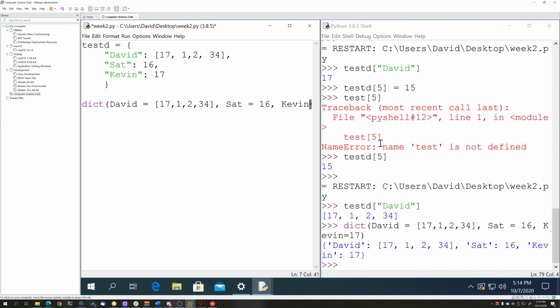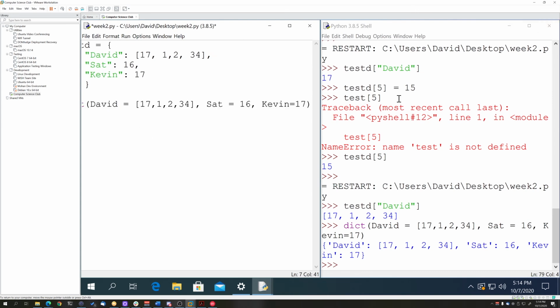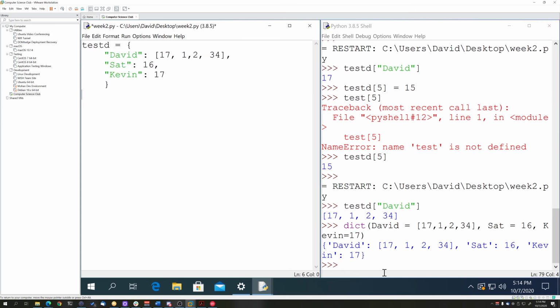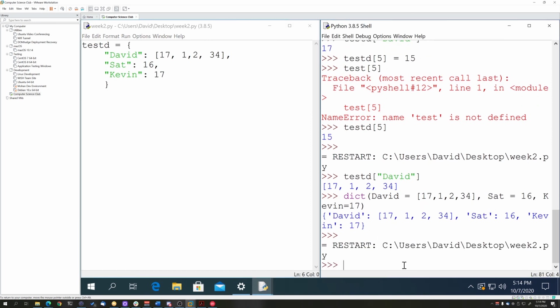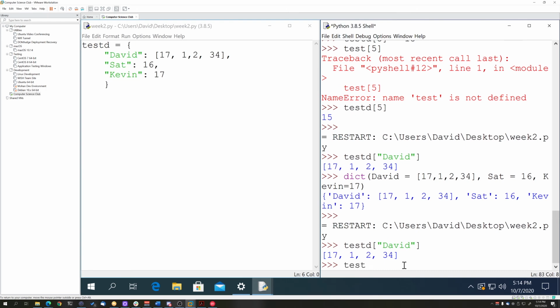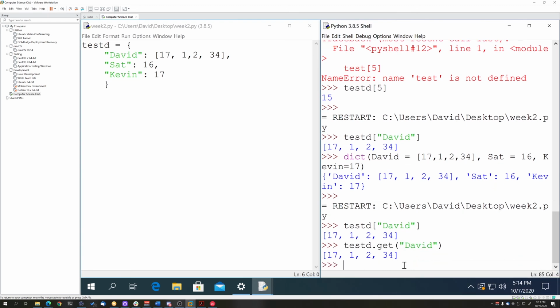So another way that you can access, so for example, we've been accessing everything in the dictionary through a square bracket, right? So we're doing test D at David. However, you can also do test D.get and then put the key. This is very similar to if you've used Java, a hash map. A dictionary is actually implemented as a hash map. So you can use .get and you can get it as a key. All right, and then after again, you can replace.